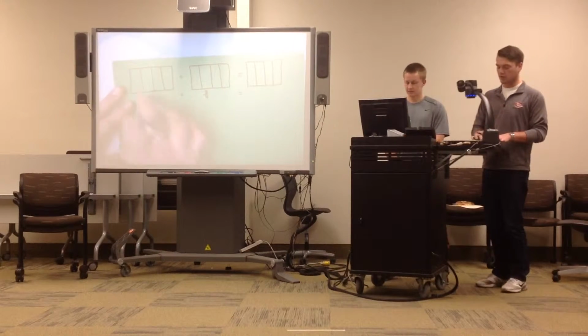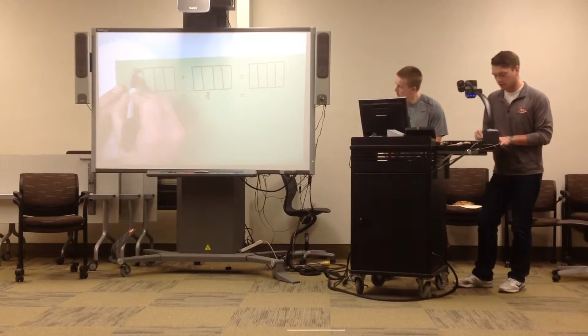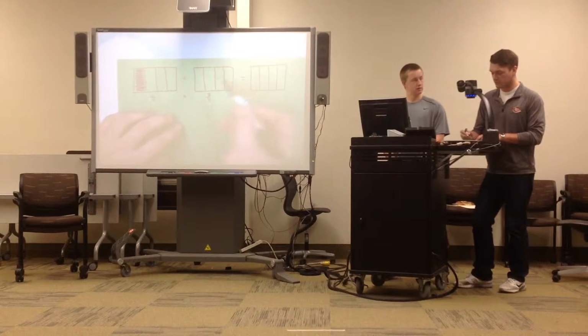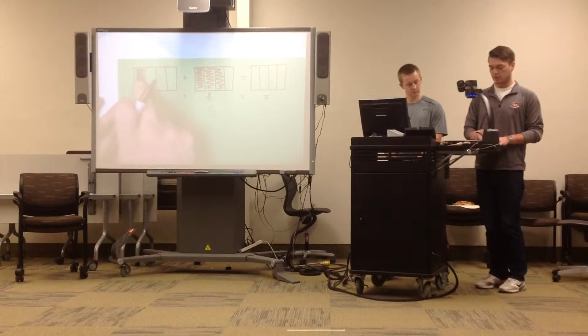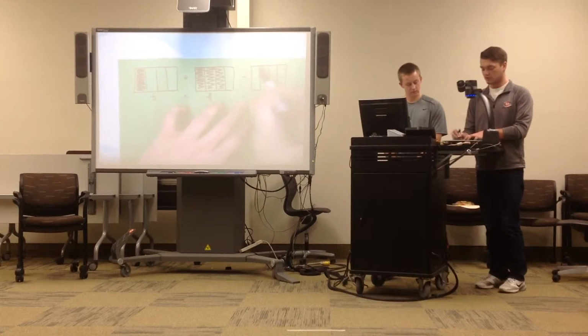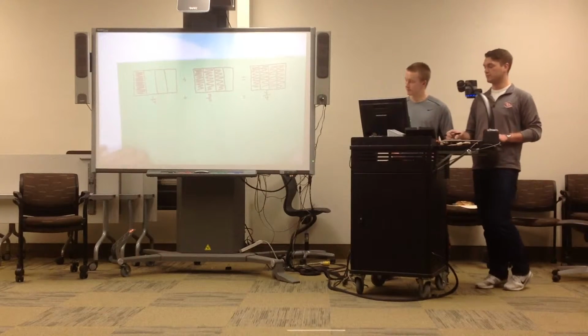For 1/4, we've already drawn some blocks here with 4 pieces in each. We're going to shade in 1/4 of our area here, and then we're going to add to that 3/4. So we shade in 1, 2, and 3 out of our 4. Then we're going to count up and see how many fourths we have total. So we have 1, 2, 3, 4. We've shaded in 4 sections, and as you can see, since there's only 4 sections, our fraction equals 4/4.